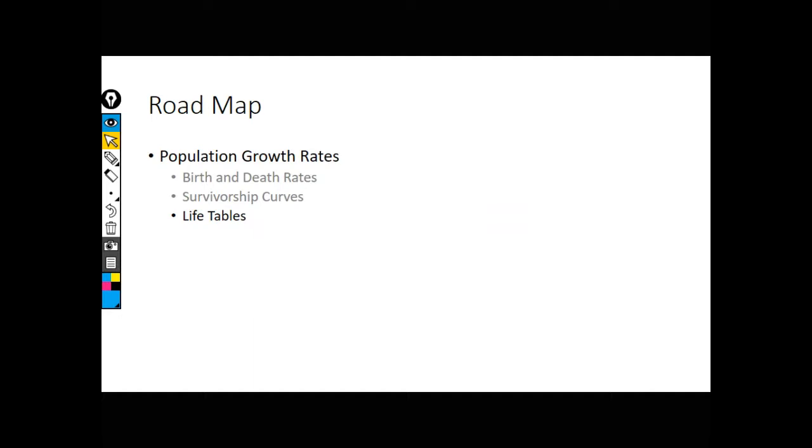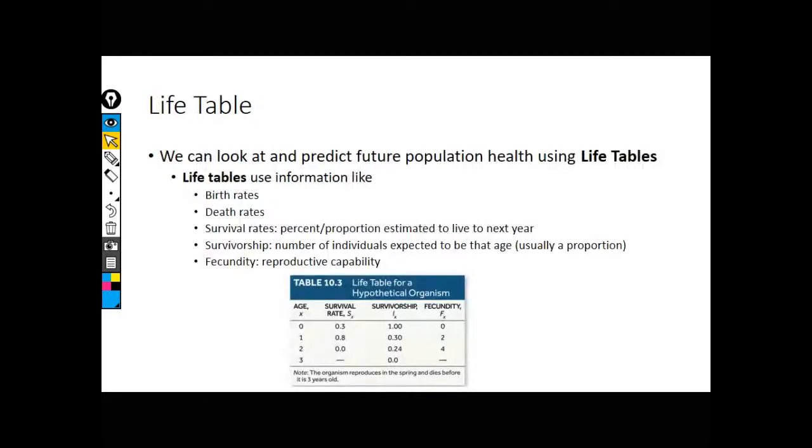The way we can start looking at this, changing those graphs into actual predictions, is using what are called life tables. Life tables are a way that we can take information of how many individuals are breeding this year, how many are going to survive into that next year, and how many offspring they are going to produce, and take all of that information in a very tangible way. We call those life tables. These are really valuable when we're looking at a population because they allow us to tangibly predict future population. And remember, I said we often do this to decide should we be concerned. We call that population health.